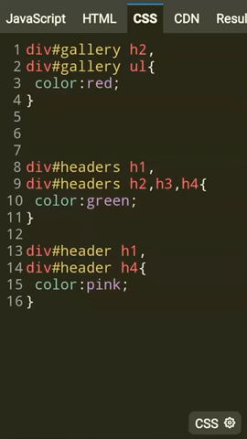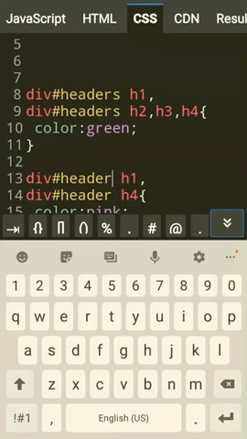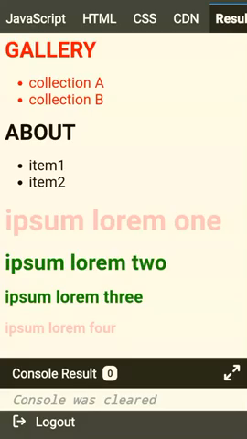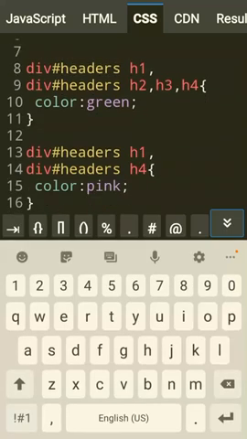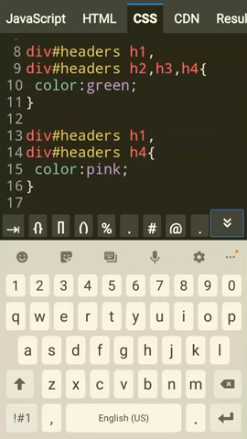Div. Oh, sorry, I mentioned the header instead of headers. There you go. Now it's done. Good. So now the previous green color is overridden, because in this particular scenario, whichever is the last one will override the previous one, because I wrote this code on the last line. Whichever one is final will get applied.